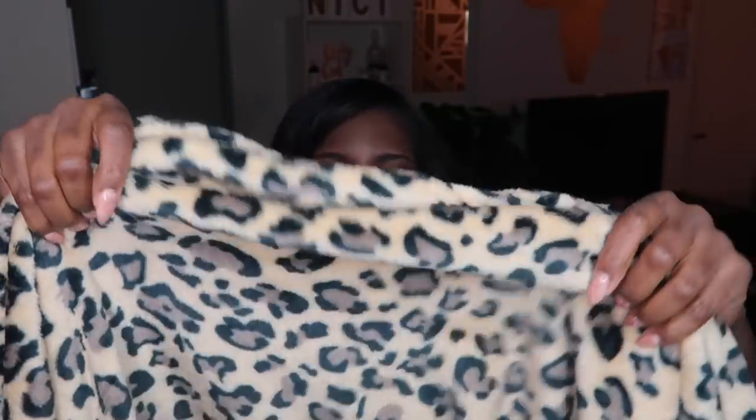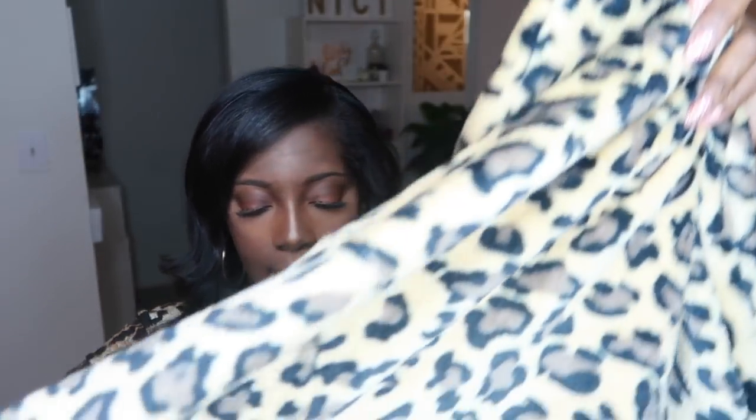This other fleece is animal print, of course — surprise, surprise. It has a fully functioning zipper down the front as well, and I got this in a 2XL. There is like minimum stretch, I wouldn't even consider it stretch. It's almost the same material as the last one, just a little smaller obviously because it's a 2X and not a 3X. But I love it. It's something you can throw on if you just have to run to the store or run errands and you're not trying to go with a big bulky coat. There's elastic at the wrist and at the waist as well, so there's a thick elastic band at the waist which I enjoy.